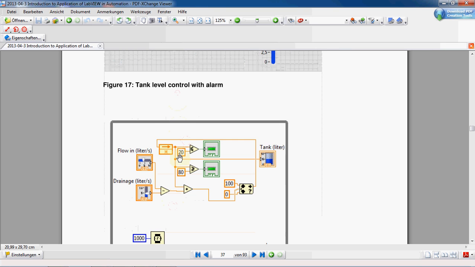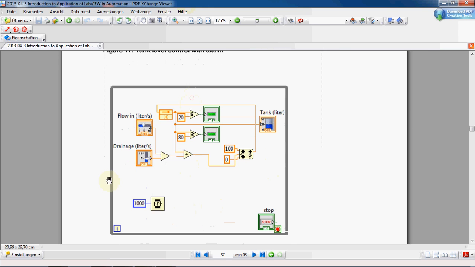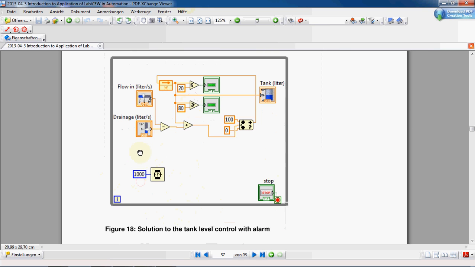Okay, I'll also show you the solution, and I explain a little bit about it. Then we will solve this example together and find out more about it. You see, these are the controls.